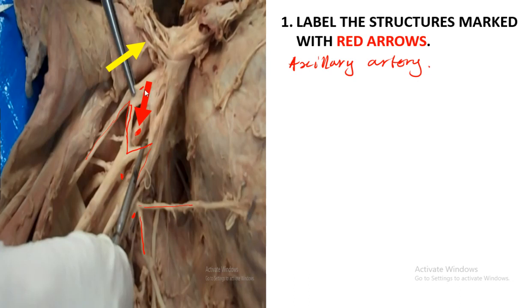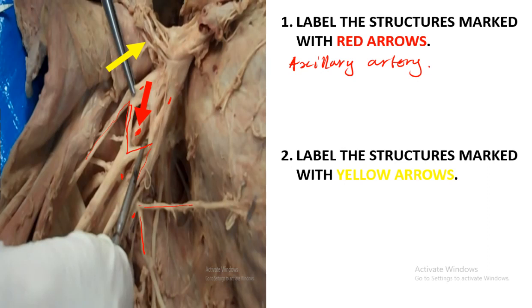Like this part is the lateral cord, there you have the what? The medial cord. And lastly, we are going to see the other cord, which is known as the posterior cord. So let me quickly move on and look at the next question, which is label the structure marked with the yellow arrow. So do not confuse this structure with the structure which is moving up there.